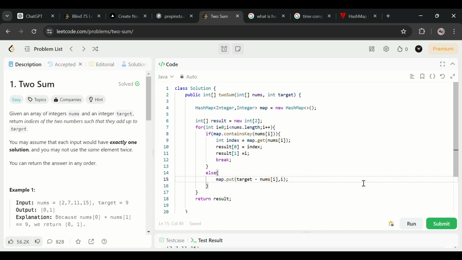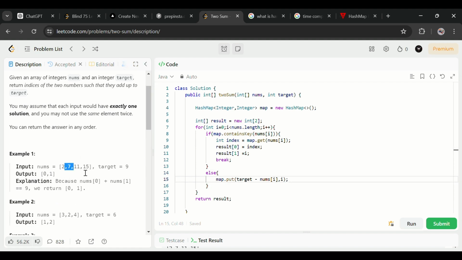If not, then I will increase the value, i plus plus, and so on. When I get the value that map.containsKey nums of i, then I will get the value. In this case, wait a second, 9 minus 2 equals 7.